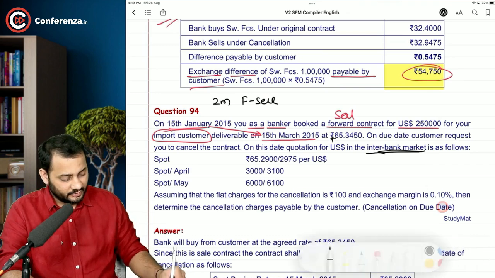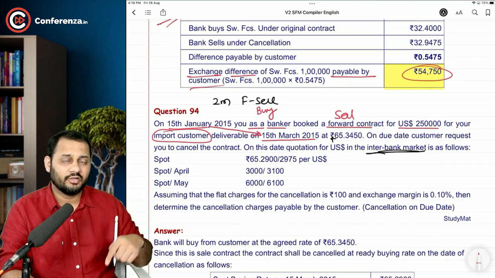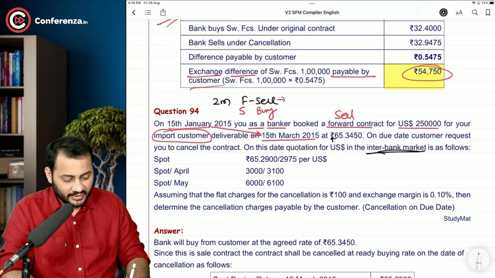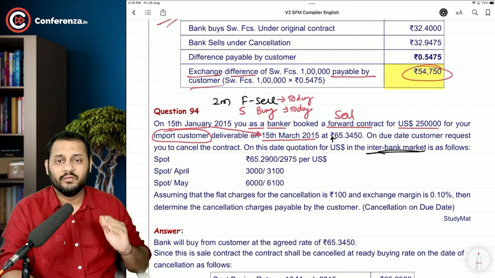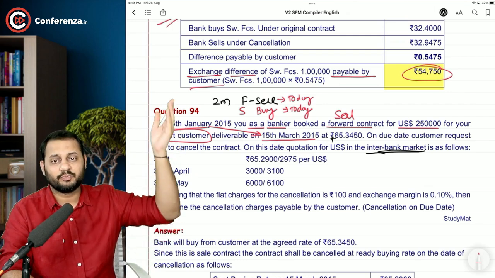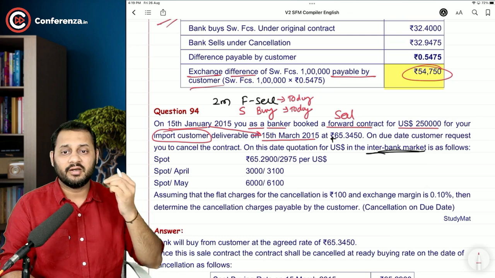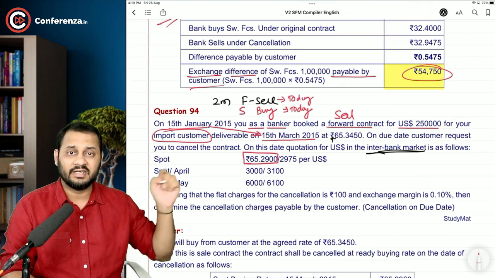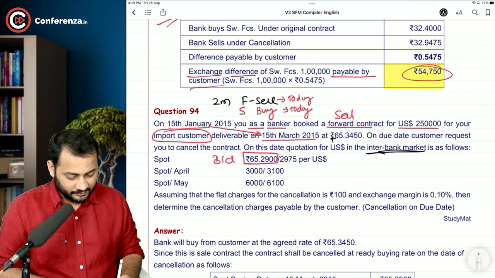First of all, in order to cancel a sell contract, take buy. And since this is the spot or due date already, we will take a spot rate. So you can see this contract is expiring today, and this is also expiring today because of the spot rate. So we will go for spot buy. Who will go for spot buy? Bank. Because the bank agreed to sell, the bank will agree to buy. If the bank will buy, the bid rate will be applicable and this is the rate, 65.29. But this is the interbank rate. This cannot be applied directly to the merchant. Understand that this is a bid rate.